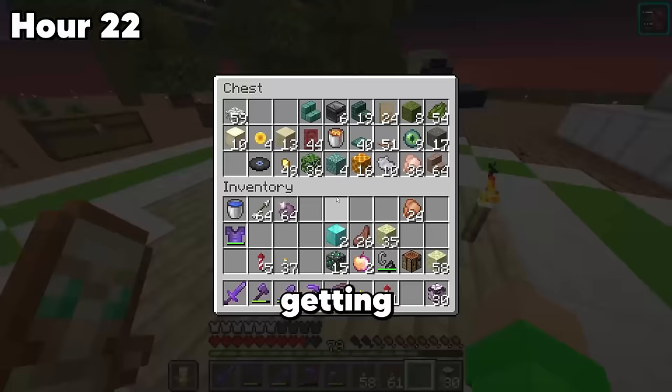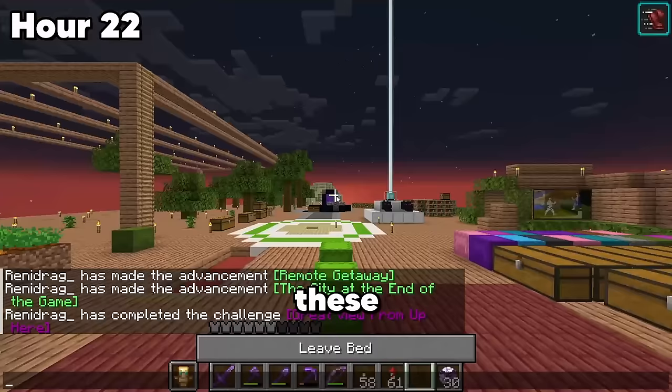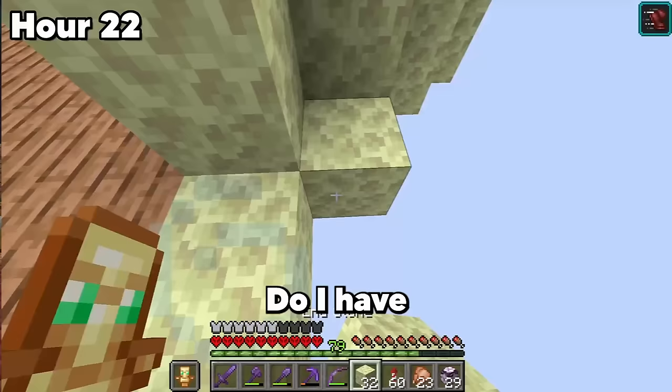Now the chests are getting overfull. I don't know what to do. I'm just going to sleep on it. We don't need those items. Do I have enough endstone to go around this? I might have to go back and get even more endstone. Kind of going to have to put torches on top to stop the mobs growing.